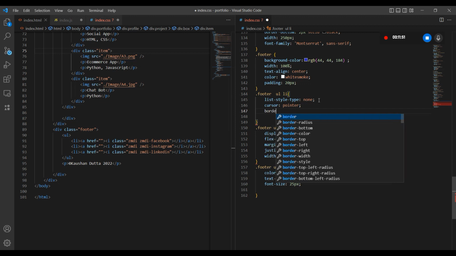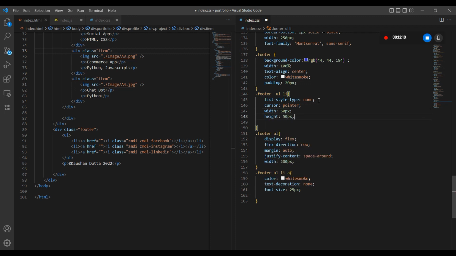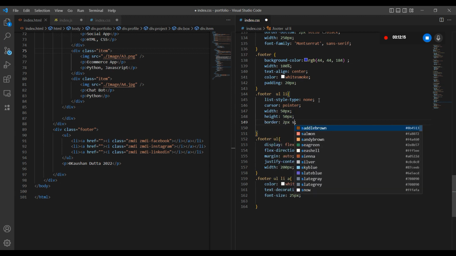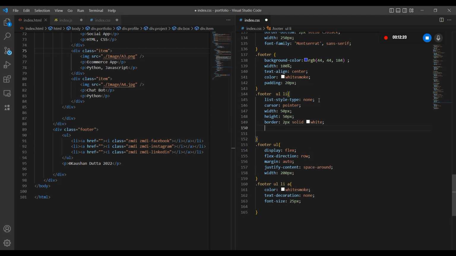So for that I will be using border. Let's say the width is 50 pixel, and the height is also 50 pixel, and the border is 2 pixel solid white, and the border radius is 50%.